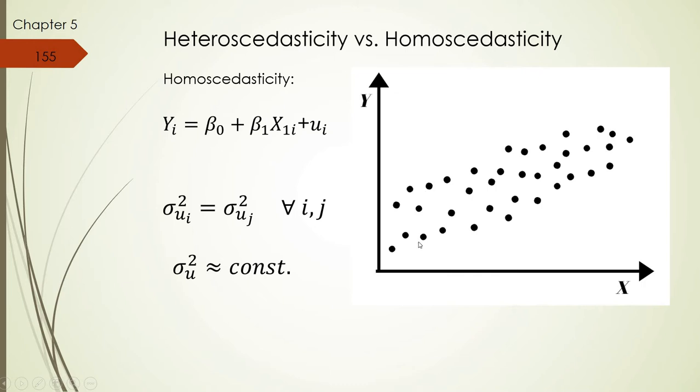So variation in this sector is similar to the variation in this sector and also to the variation in the third sector. So we can say that we have approximately one variance, or our variance is constant. Then we have the case of homoscedasticity. So then our data are homoscedastic, which is actually something that we wish to have.